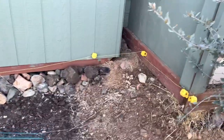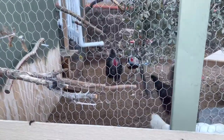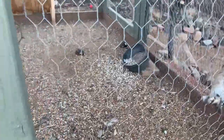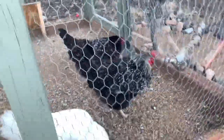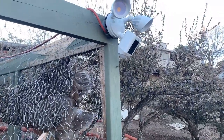We've got electrical all around there. My son put out a have-a-heart trap there for raccoons and whatnot, with just some eggshells in there in case they are trying to come for our eggs. Nothing in there yet and it's been about a month — he's a real hunter and just wants to see if anything's going to be messing with our chickens. And of course they spilled out all of their calcium, oyster shell, and grit over there, so we're going to fill that back up today. We also have a Ring camera up here to watch for predators — the light comes on and covers our whole backyard.